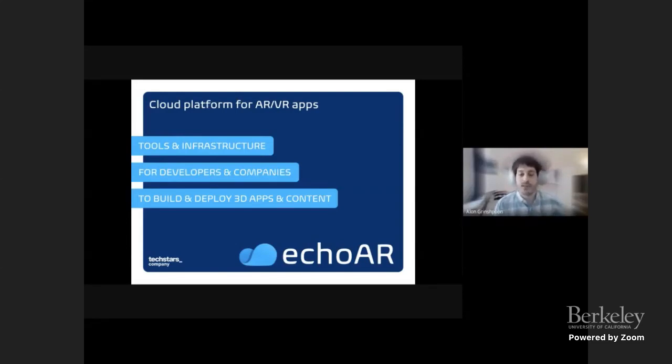What we're going to do today is go through a few concepts in augmented and virtual reality, and talk a little bit. Then I'm going to share a few technical demos on how to use EchoAR to build applications really, really quickly, whether it's for mobile or web or Unity. And then we're going to do some coding examples as well. And again, ask any questions that you want throughout the workshop.